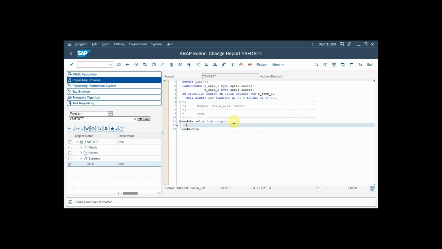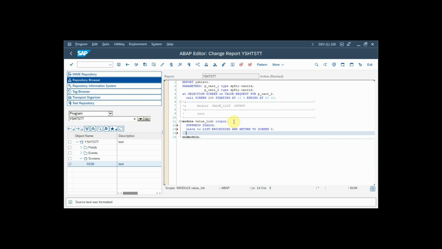Here, what we have to do first is suppress the dialog. Then we have to leave to list processing. For that, let's do LEAVE TO LIST-PROCESSING AND RETURN TO SCREEN 0.